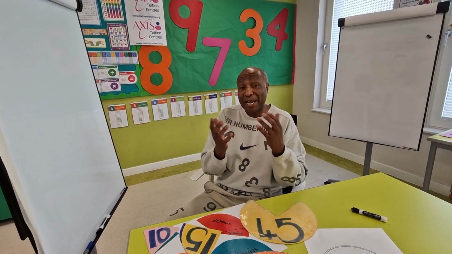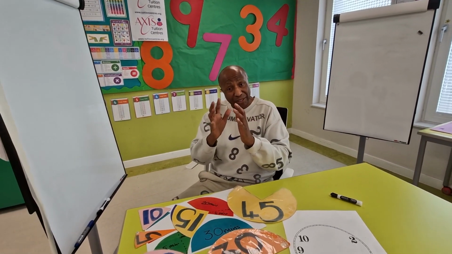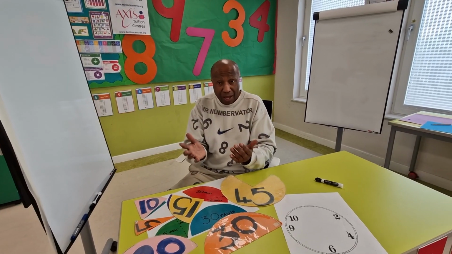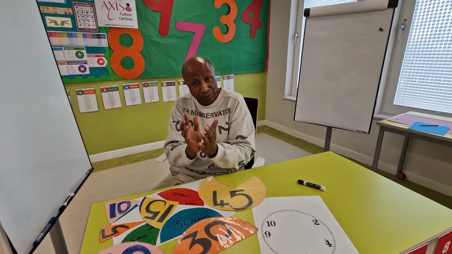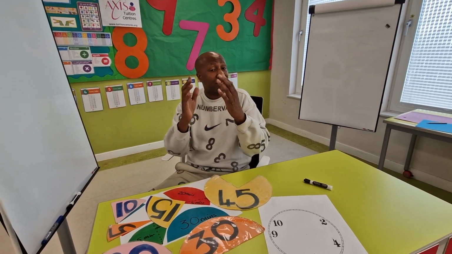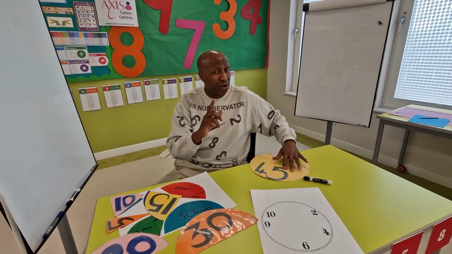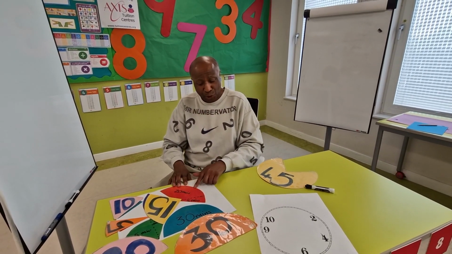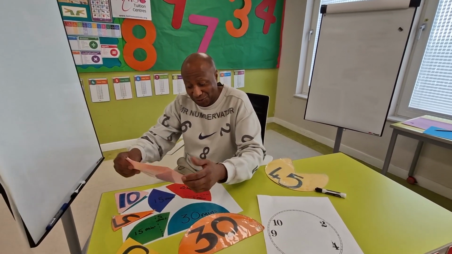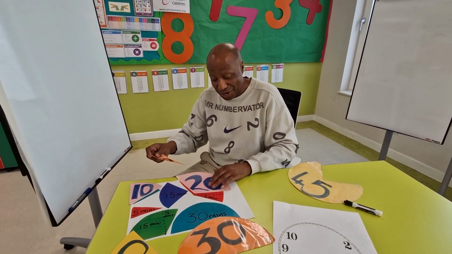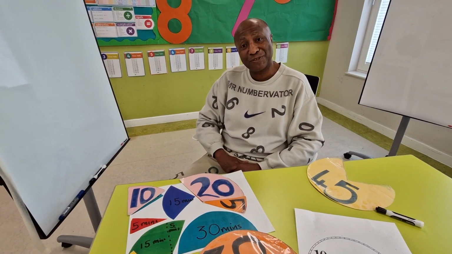So when you're looking at the clock face from now on, think about how the clock face can be divided up and think about how much time each part of the clock face, each sector of the clock face is worth. And I know some of you are asking me about 25. Let me show that to you. We know that's worth 20, and we know that this is worth 5. 20 plus 5 is 25.